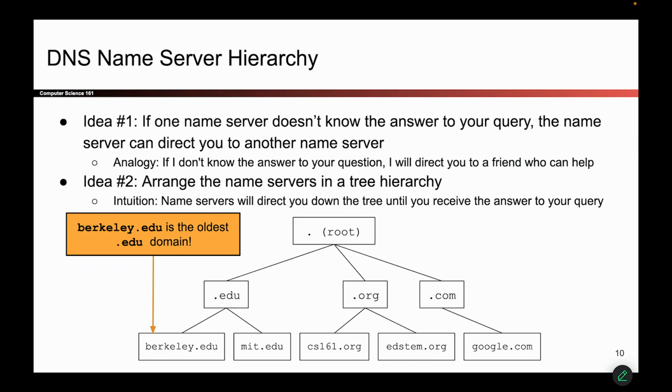For example, the name server which I've labeled google.com is responsible for answering any of the questions that end in google.com. For example, what is the IP address of www.google.com? Ask this guy. And what's the IP address of mail.google.com? Ask this guy. And what's the IP address of eeks.berkeley.edu? You should ask that one. So the label tells us what each name server is responsible for answering. And the very top name server, the root, is able to answer for any domain that you ask.